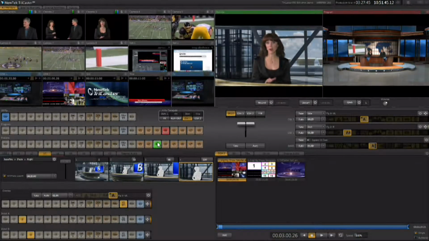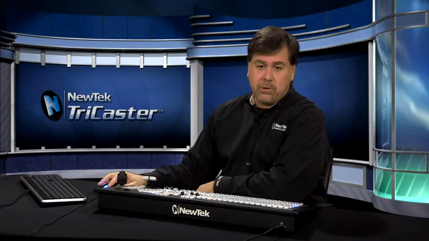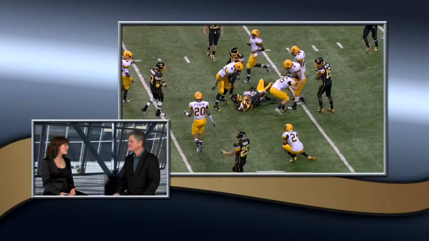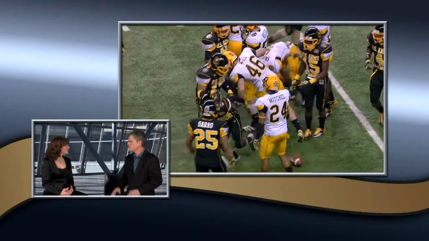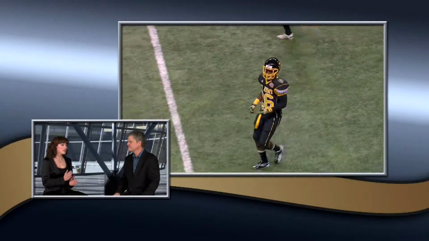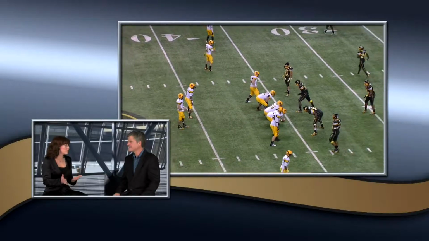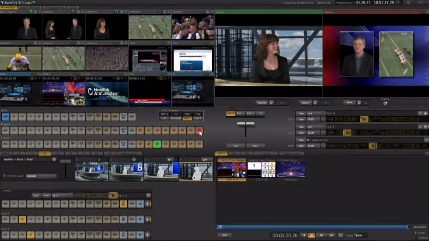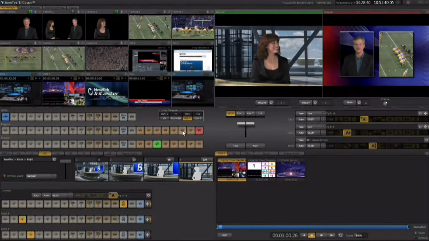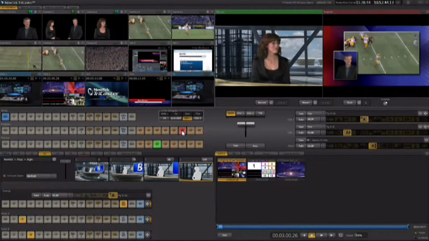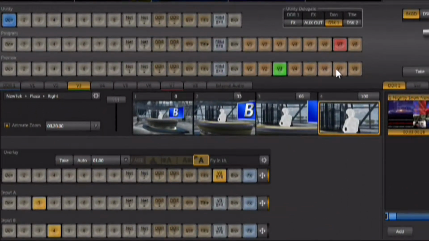So you can literally jump from set to set just by going from one virtual input to another. You don't just have to do sets and camera angles. We can also do double box effects. And again, most of the sets come with double box effects that match their graphical look, and there are also some double box effects that are just standalone double box effects available as well. And there are also things in here like split screens and other types of double box effects available, all that come with the TriCaster.